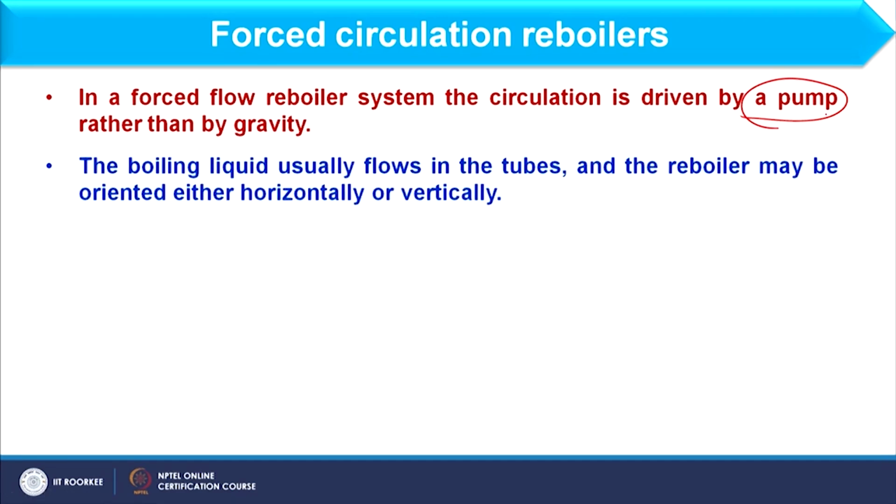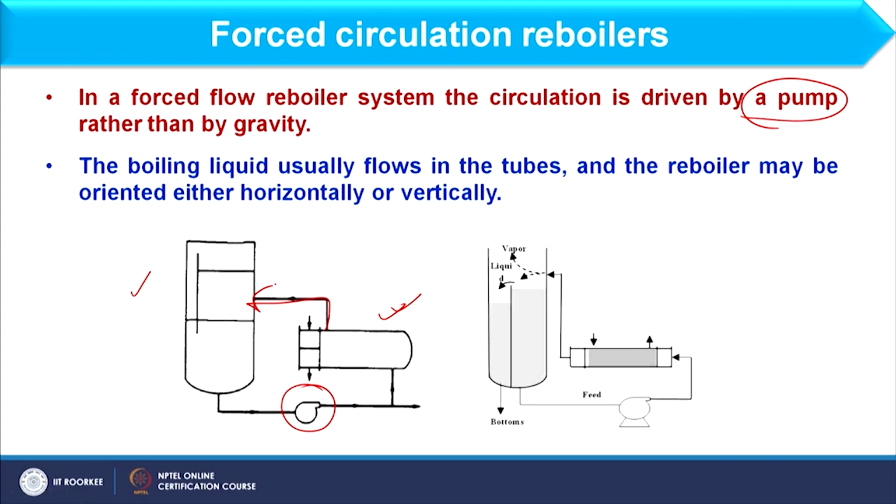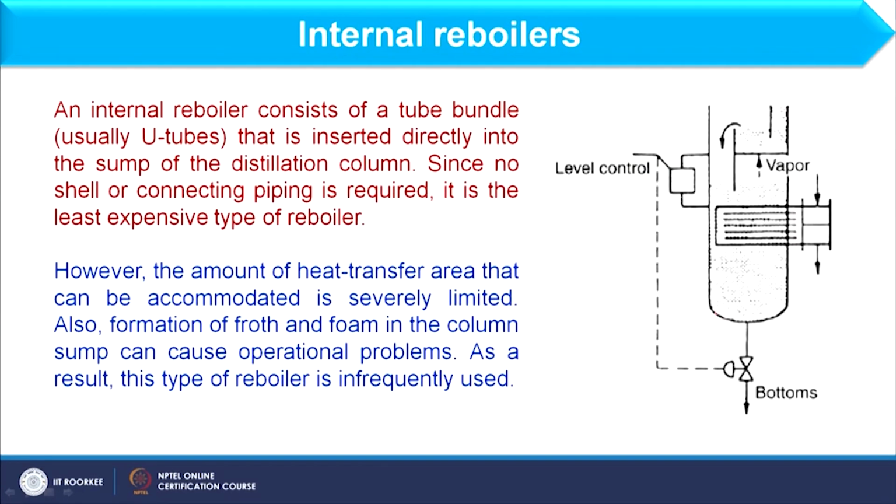So you see here I have the schematic of it. This is basically the reboiler, and here I am providing the pump, okay. So the vapor liquid mixture again enters the distillation column. In a similar line, we can consider feed to the tube side in this schematic. In this way we consider both side boiling, either in shell side or in tube side, because a pump is used. So whatever difficulty in flowing occurs, that will be taken care of by the pump, okay. So this is about the forced circulation reboiler.